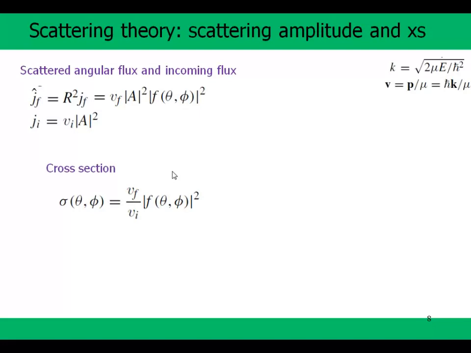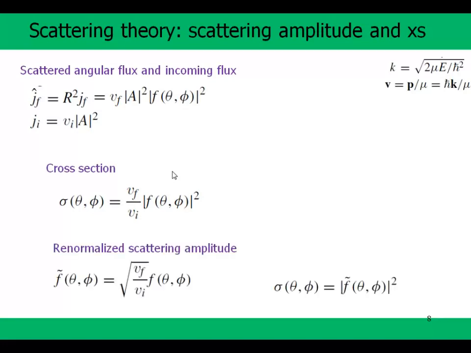It's the same, right? It's 1. That ratio is 1. And so you end up with a cross-section that is just the mod square of the scattering amplitude. Now, in more general cases, this is not going to be 1. And so very often people define or renormalize the scattering amplitude to take into account that kinematic factor. And so you may have seen in books that this cross-section gets defined as the modulus square of the scattering amplitude tilde, which means it's been renormalized by the kinematic ratio.